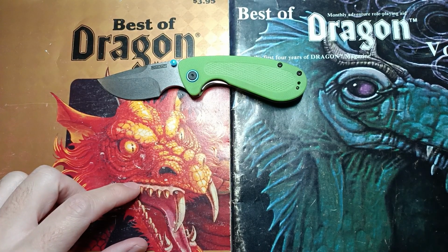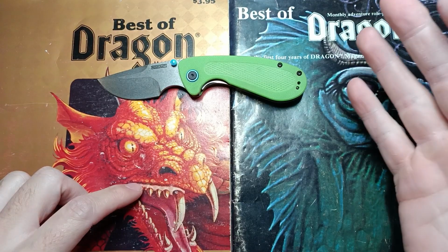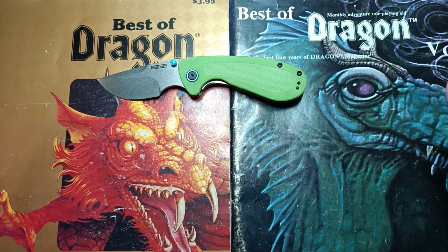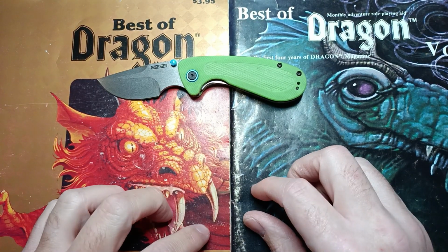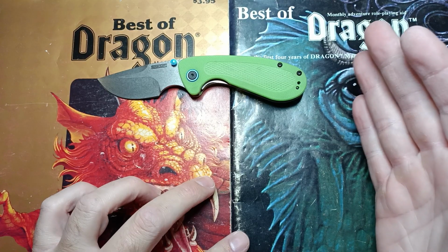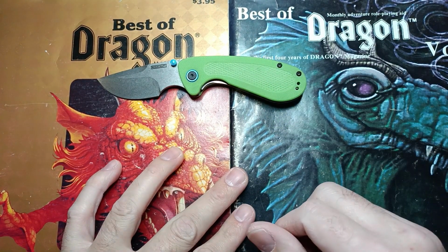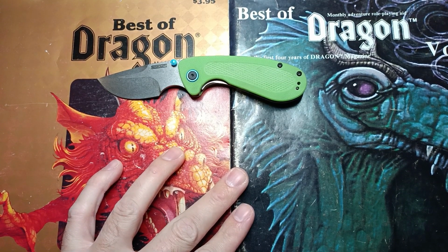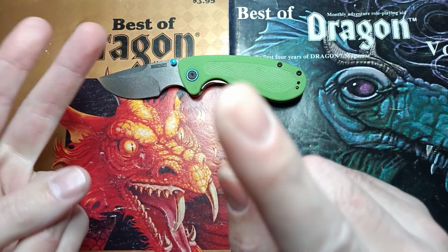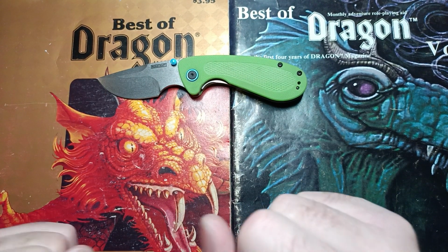Swags designed this. Swags did great here, and I love finding stuff like this, especially from smaller companies. Rosecraft is fairly well known. They've gotten around a bit, but they're not as big as Civivi or Kizer or anybody like that. It's a smaller, not quite as well known company as the big guys, and they dropped a bomb here that is fantastic. I am looking forward to trying out more Rosecraft stuff. I've still got the little Chonk, and I've still got the OG to check out. I am hoping both of those do as well as this did, because that would be fantastic.